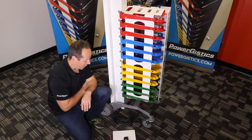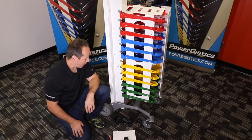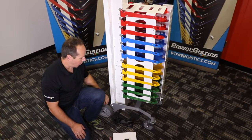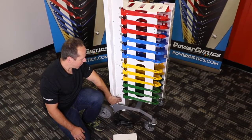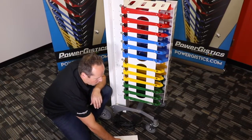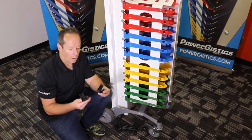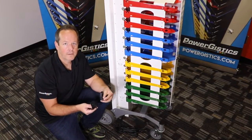So our next step is going to be installing the cord wrap itself. Now, if you are using a roller or a stand, you'll want to make sure that the cord and the strain relief are mounted on the right-hand side of the tower itself. So the materials you'll need for this that come with the stand and the roller are your J-hooks, a pair of bolts, and a pair of nuts.